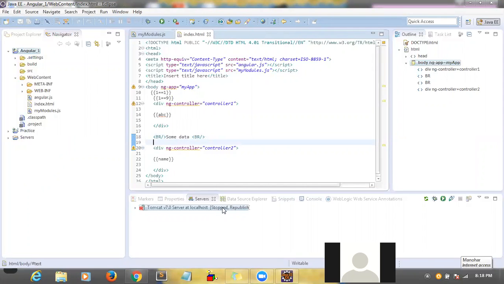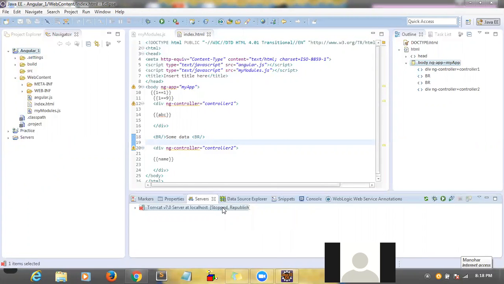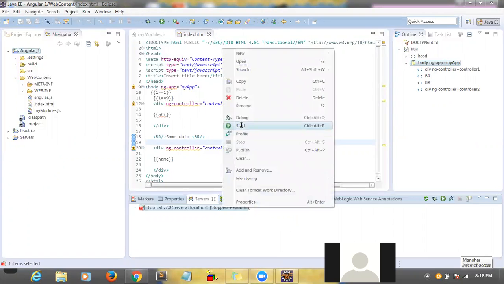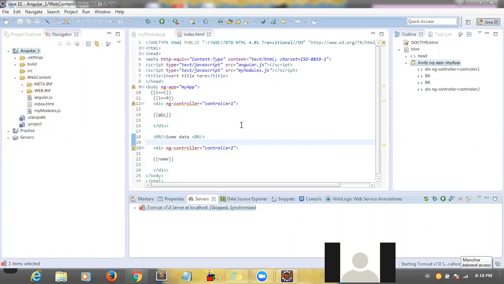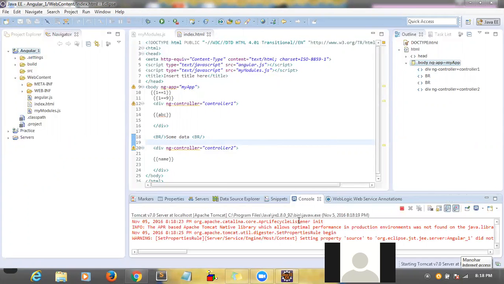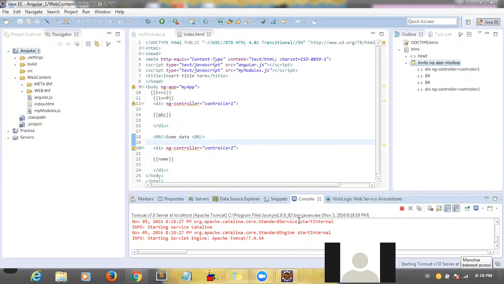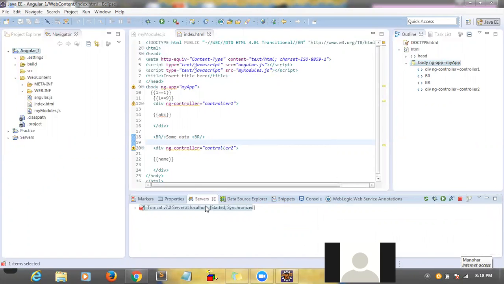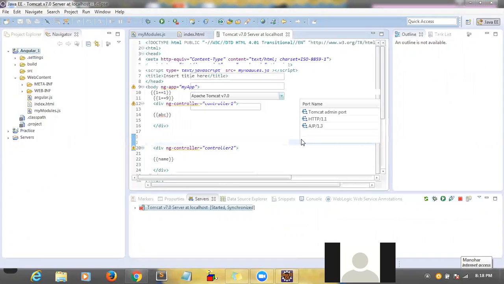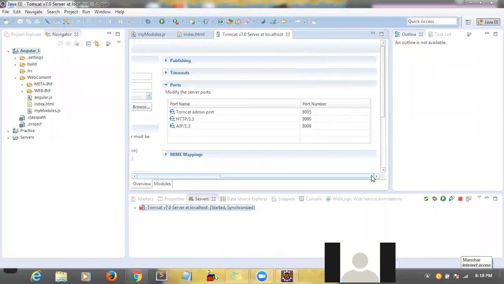Now let me restart my server. My server is restarting. And the port number is 9990.